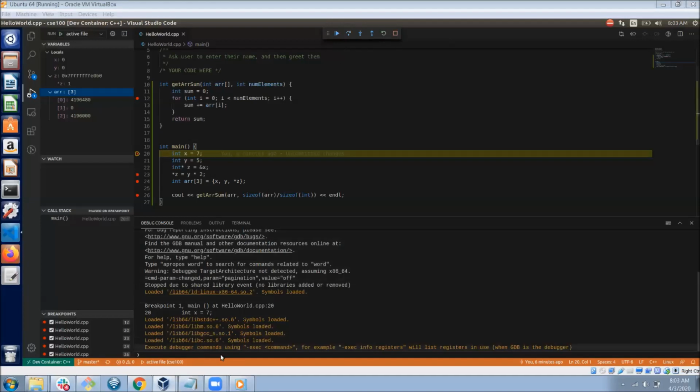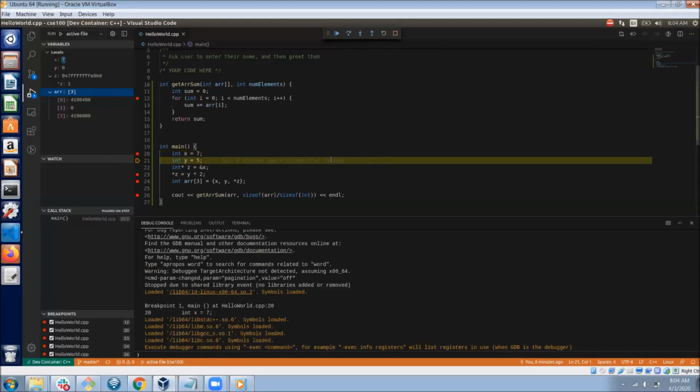Instead of entering GDB commands, you can use these arrows. For example, if I'm at this line right here and I want to step just one line forward to the next one, I can click this one called step over. I click it, and you can see that this yellowish greenish line highlighting the line has advanced down one. It's also highlighting this 7 right here, indicating that this update just happened. X just got updated to 7, which makes sense because we just ran line 20. So that's cool. If I step forward again, then I'll see Y updated.